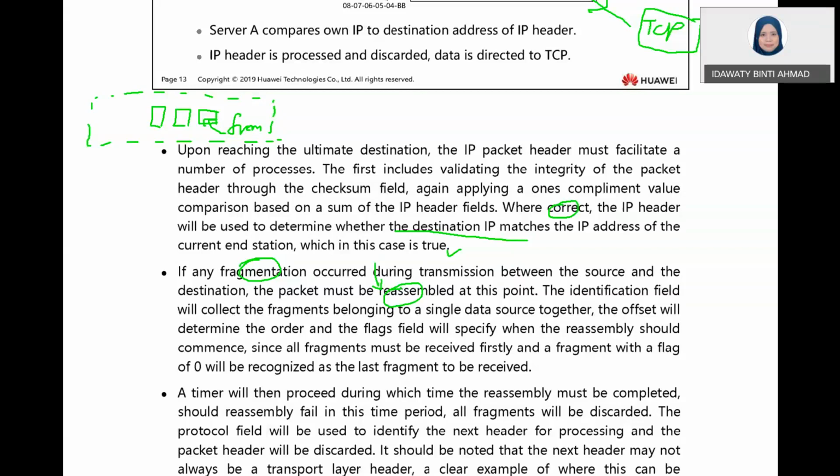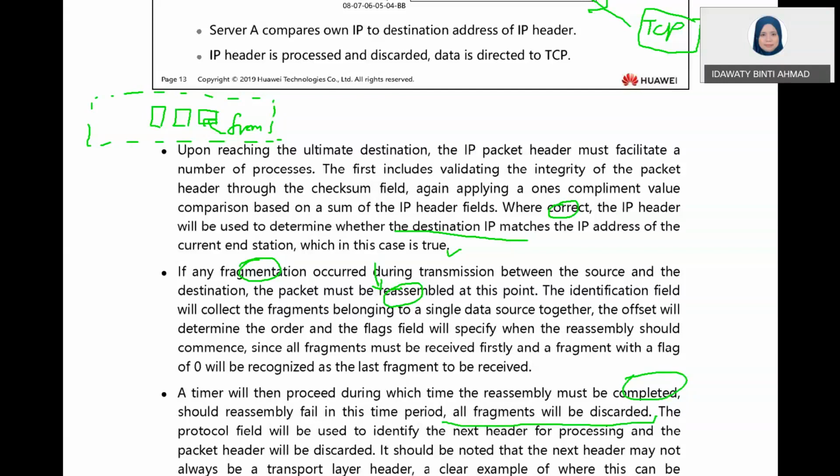So when you make a packet into multiple fragments, let's say you cannot receive one of the fragments. When you reassemble, it's not complete. So you have to discard this packet, because it's not complete. If it's not complete, then the information in the packet is not complete, so you cannot actually process the packet.